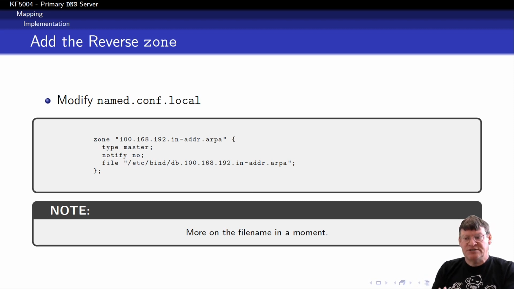What we're trying to do is get something that is functional. So there's a lot of things we won't be doing, but I will drop the odd little thing in to discuss it, and here's one of them. One of the options we can put on a zone, and not just the reverse DNS, we can put this on forward as well, is that we can actually say notify no. Whenever we restart our primary server, what it will automatically do is start pushing out updates to our secondary servers.